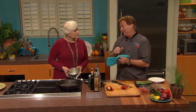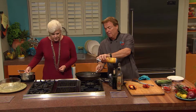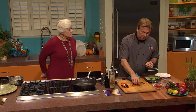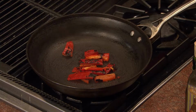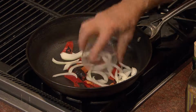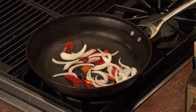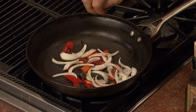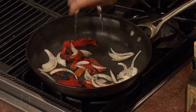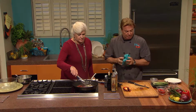We just happen to have a hot pan over here. So what we're going to do is another quick spray of our fat-free, and then throw those in, cook them just a little bit more with some julienne onion, and then I like to season it with a little black pepper. And if you want to take those tongs and move it around while I'm doing this, we'll get you involved. Just a little bit more. No white pepper, just red. No, that's going to head into the asparagus.